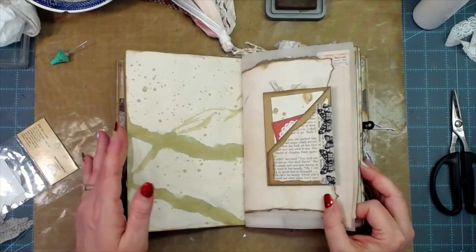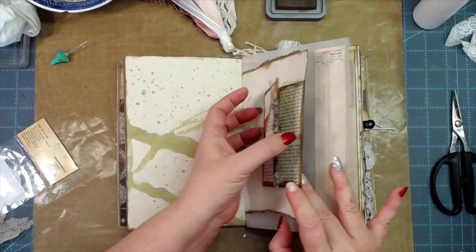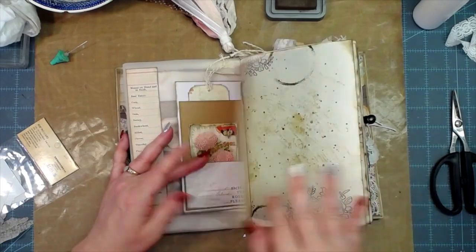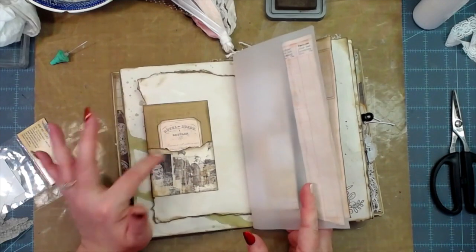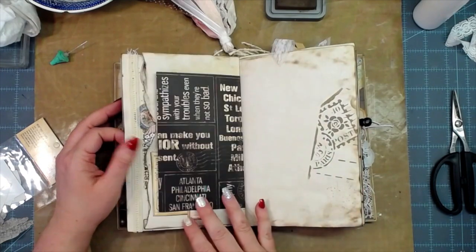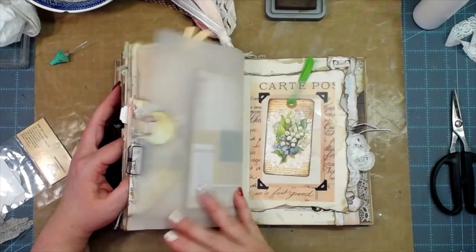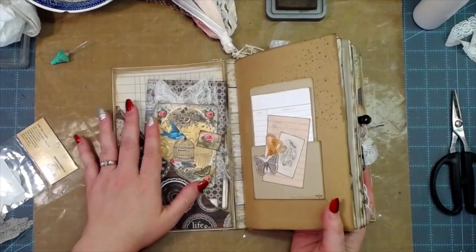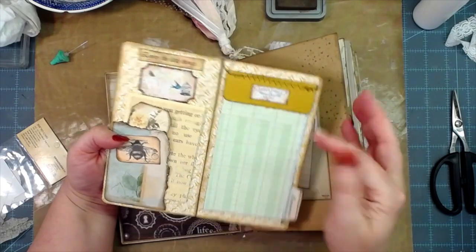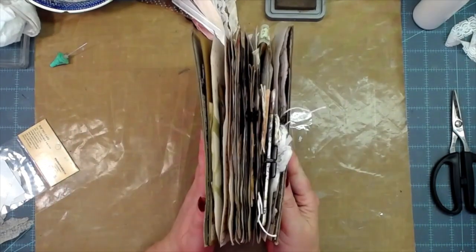I think this page is good — I like that. I don't want to cover it up except for some writing I'll do later. That's the fold-out flip-out pocket we did in this journal in a video not too long ago — one of Miss Cory's inspirations. I like the way I've stamped on it, with the inks and blotches, and that's the first entry I put in there. There's that little decoration and I think we're good on this journal now — it is all decorated the way I want it. There's one of those scrap busters in that front flap. I love this journal, I love how full and thick it is.